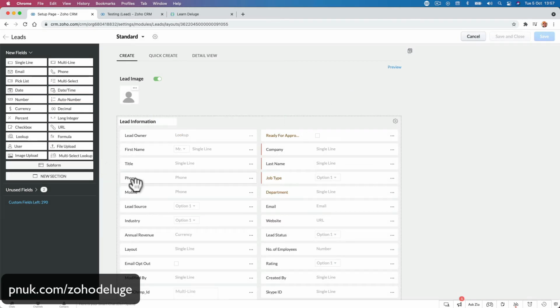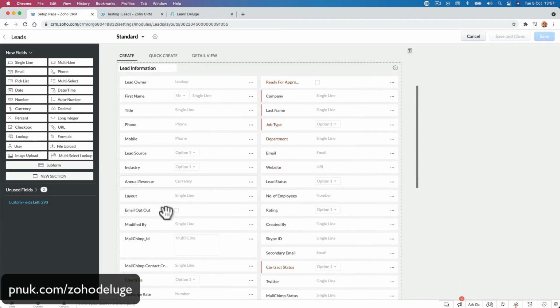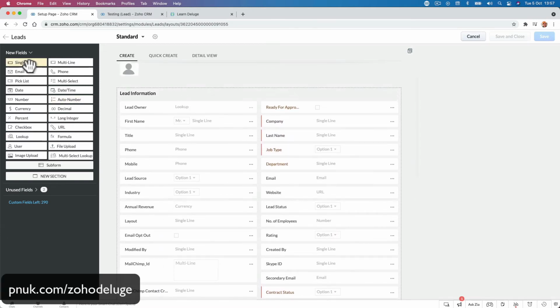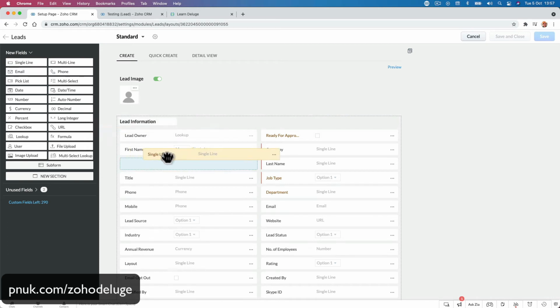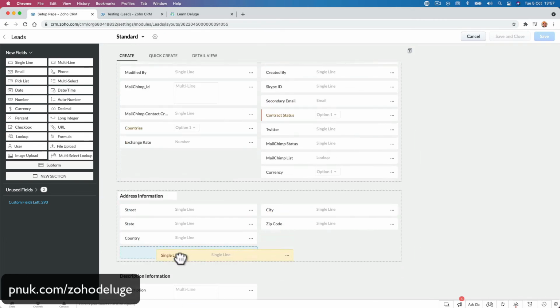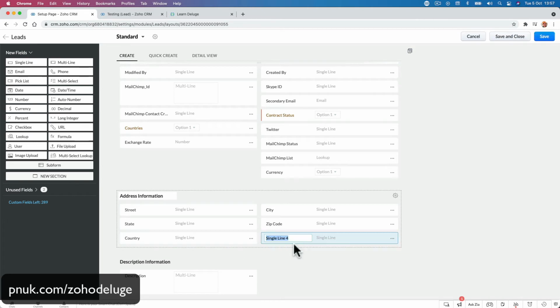And I'm going to add a string, a single line, mail ID. I've got a lot of things as I've been testing, haven't I? So we're going to, where should we put it? It doesn't really matter in the example. Address information, maybe we'll put it here, right? And call it mailing. Should we just call it region, or should we call it sales region? We'll call it sales region, right? Single line, sales region.